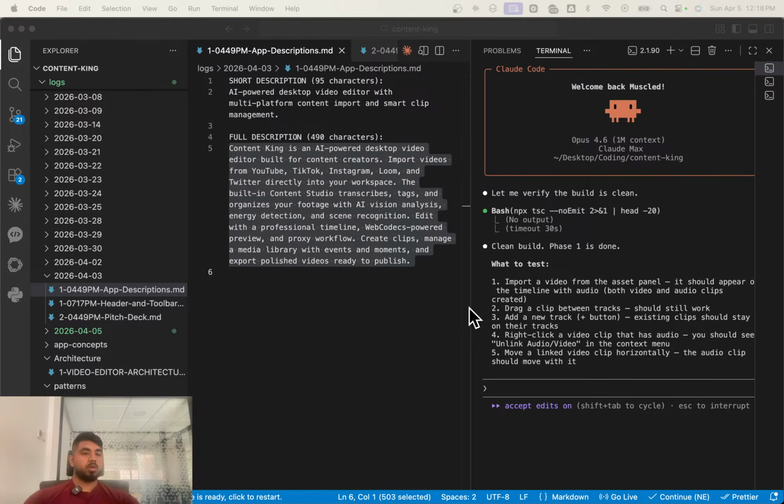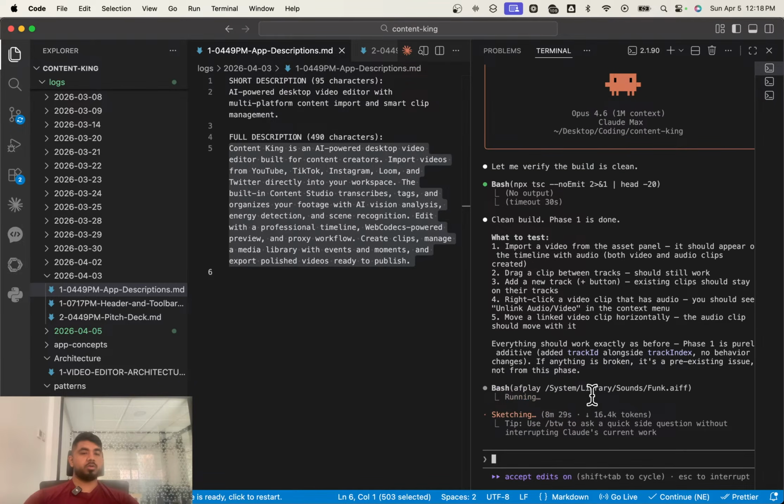Import a video from the asset panel. It should appear in the timeline with audio.